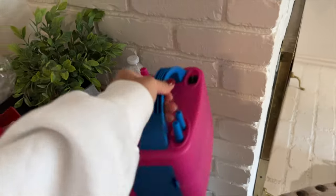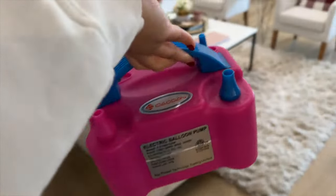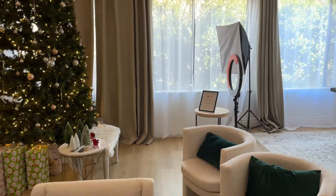And now we're gonna start working on the balloon arch. This is gonna take a little bit of time, but I love this electric pump. It really helps it go by faster. I also wanna show you guys a super cool hack for a photo station.